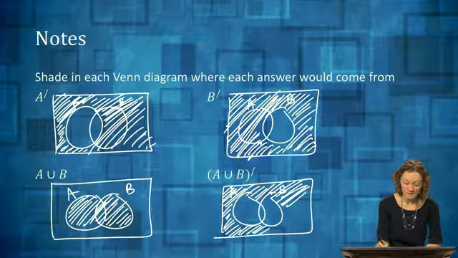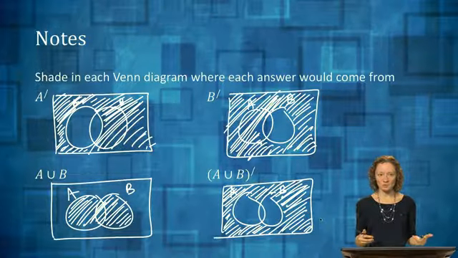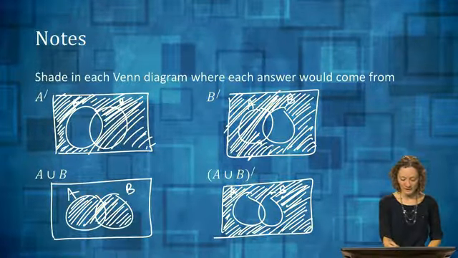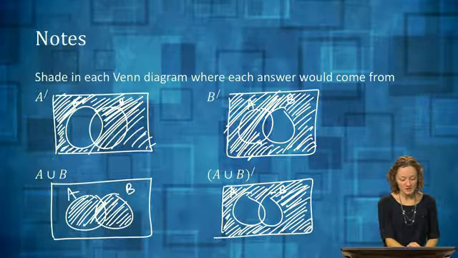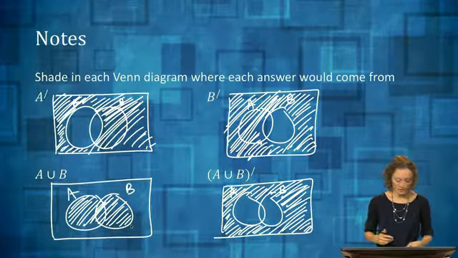And I'm definitely not drawing all the possibilities. There's more than this. I'm just trying to give you the tools to be able to figure it out on your own. So again, if I just asked you for A union B complement, I would first suggest you find what it is that is inside that parentheses and then simply find the opposite of it.